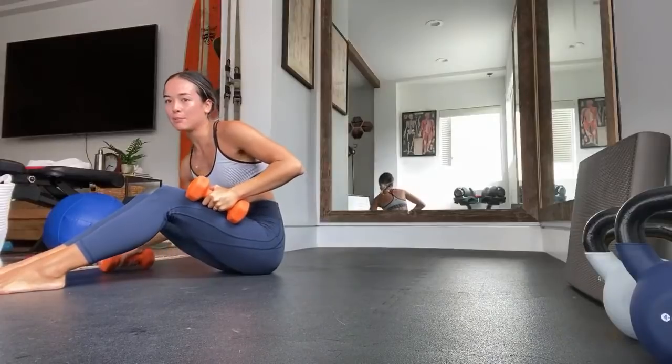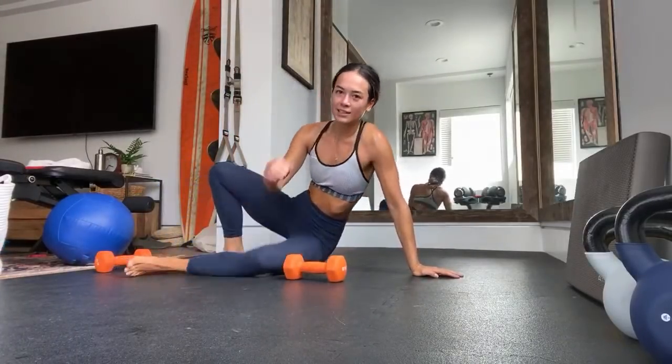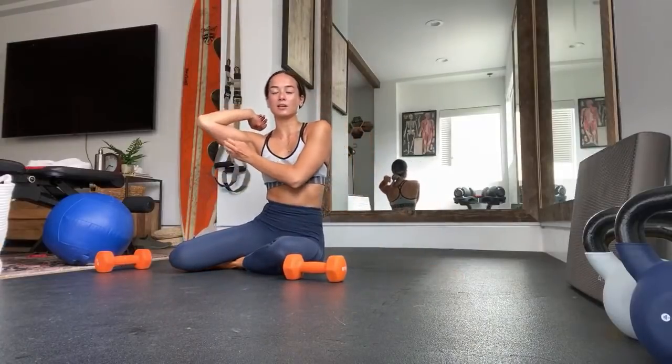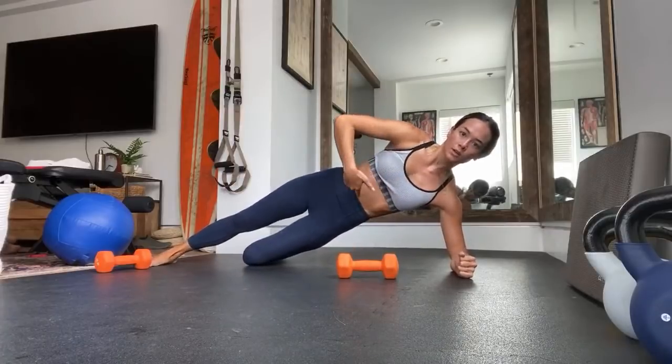All right, the side plank fly. I'm gonna try it with this one. Okay, we'll see how this goes. So three, we're in our side plank position. Two, one, exercise four.